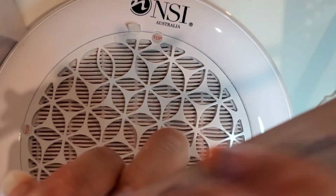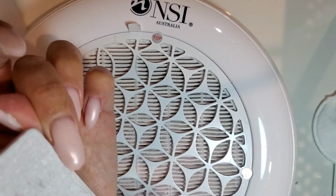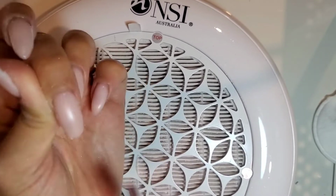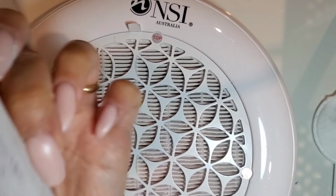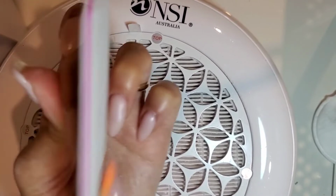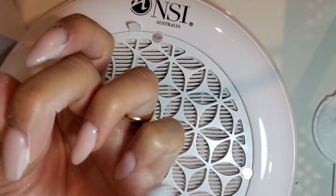I also start filing the underside of it to form and perfect the oval shape. As you can see, this middle finger is a little bit blobby. This was due to me not being used to the consistency of this gel, so it did run along the form. At least hard gel is so easy to file, so I was able to shape that into place how I like it. So now I start filing off the surface, creating an even surface and shaping the actual nail.